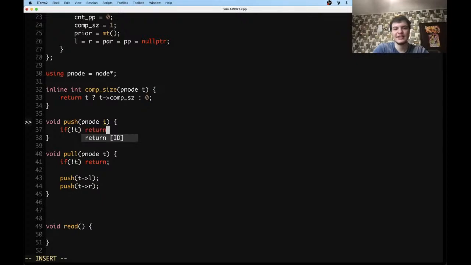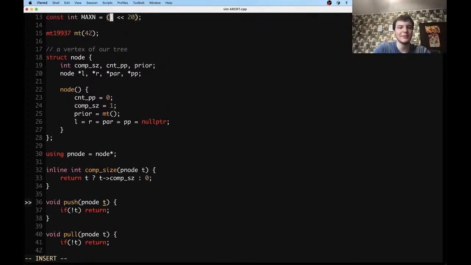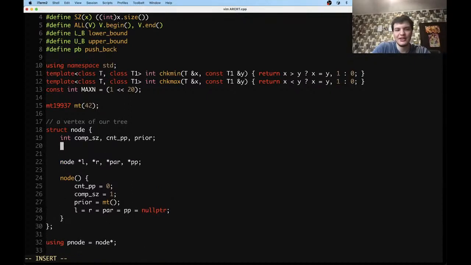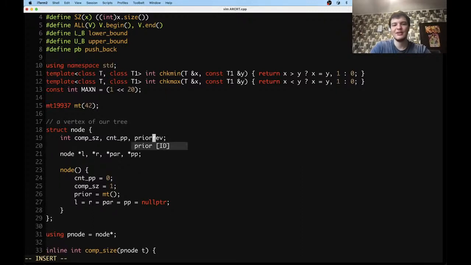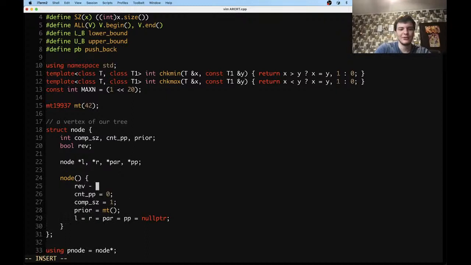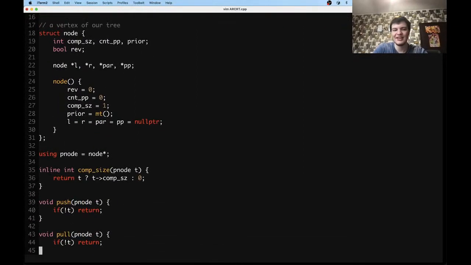If t doesn't exist, we don't do anything. And we actually need the lazy for the reversal, because we had the reroute which required reversing something, so we will also have a flag. Let's have it as a boolean, and the reversal will be equal to 0 initially because we don't want to have a lazy.